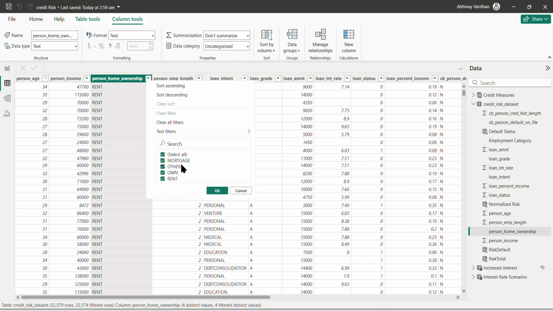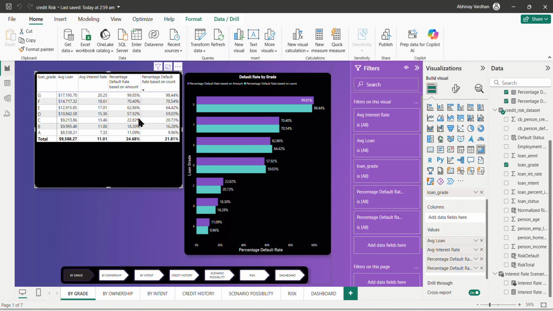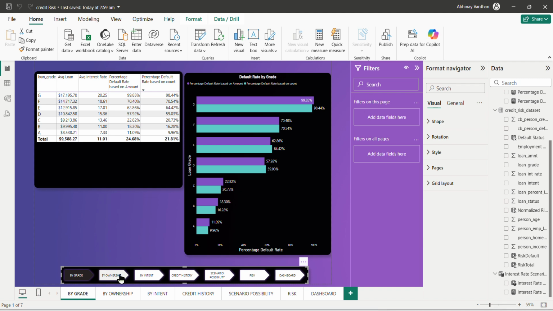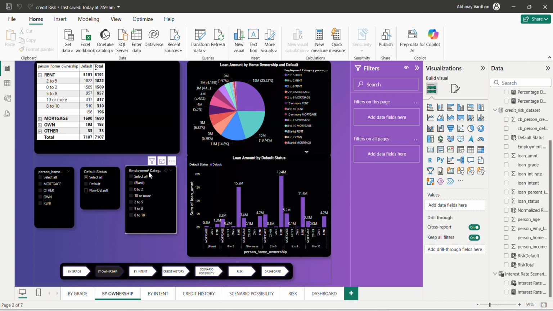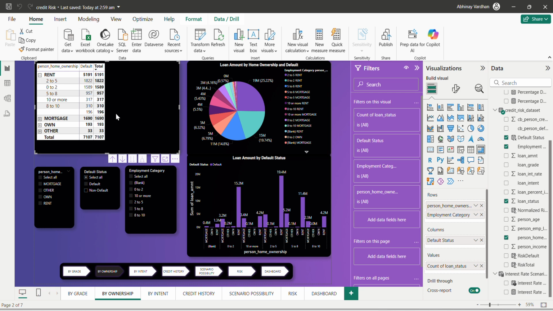Rent, mortgage, other, and own. So yeah, there are 4 categories, and we are going to see which one has the most default rate. So in this case, what I've done is, this is just a matrix or a table, you can say.